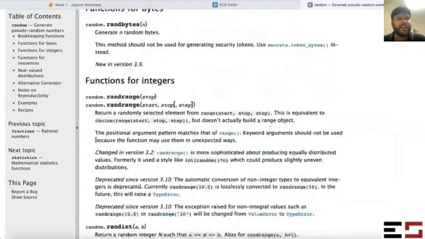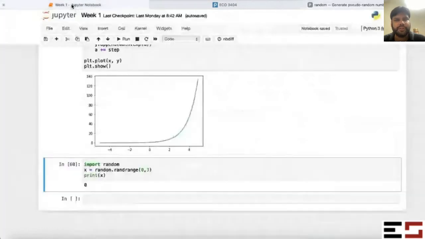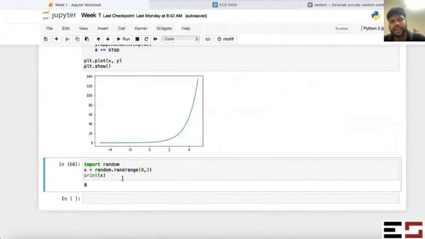So if you want to generate, let's say, 20 numbers, you can write a loop. Again, you can actually create a list. You can write a loop.